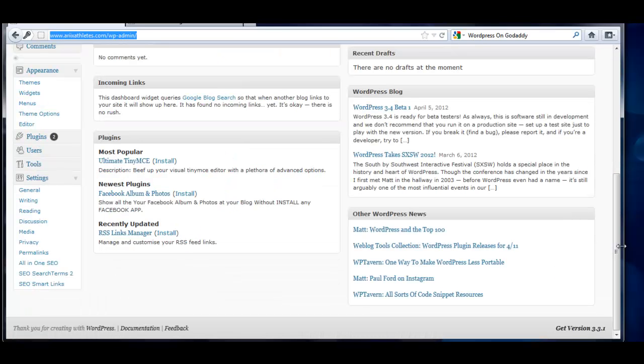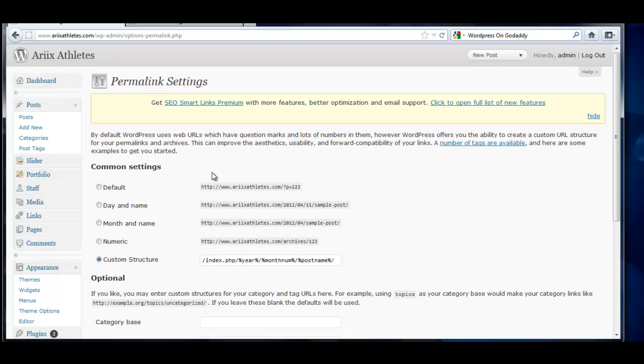Alright, so the first thing I want to do when we set up a blog, before we write content, is check the permalink structure. Now, by default, you get this ugly thing here. This is the way all WordPress blogs are set up, using basically a numerical identifier. So you create your very first blog post, and its numerical identifier would be P equals 1. That'll be your first blog post, just given a numerical ID. And there is absolutely no benefit to a numerical ID.